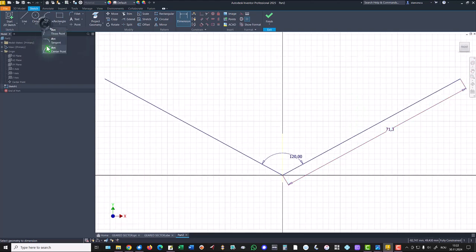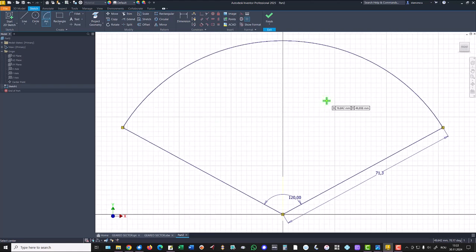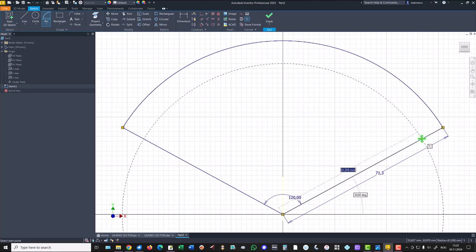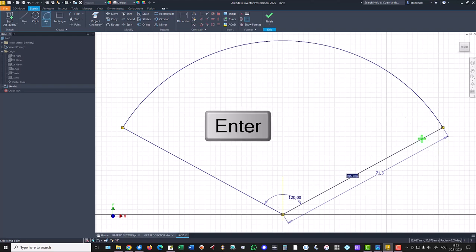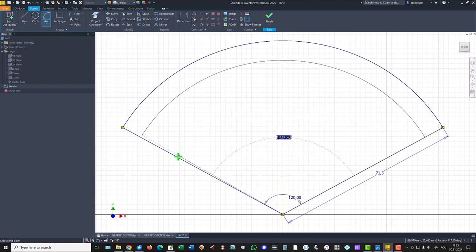Then we create an arc with center to be so, as you can see, and another arc at a radius of 63.3 from that end to this end.